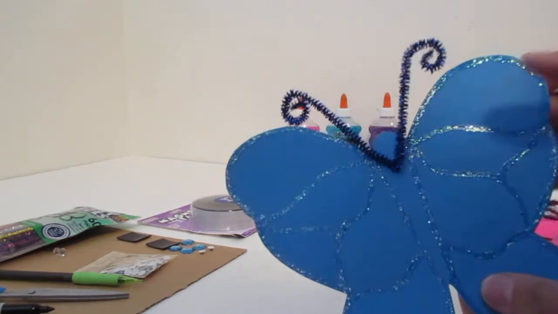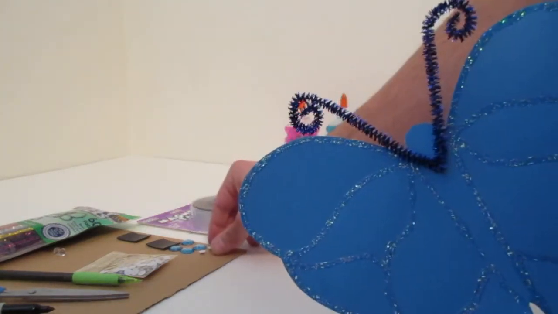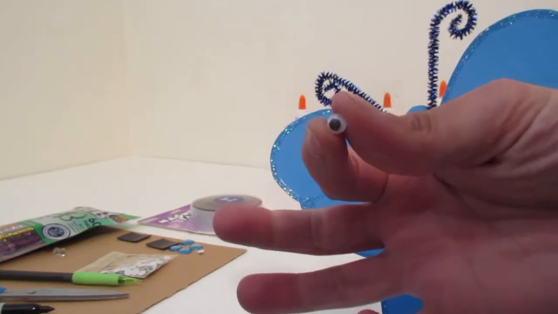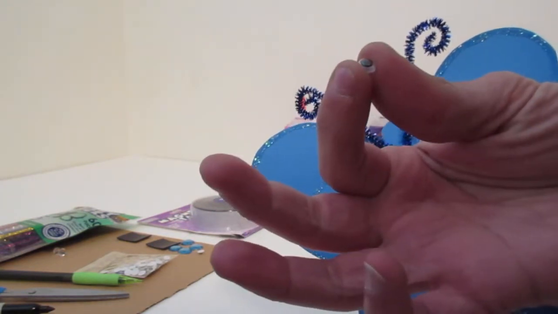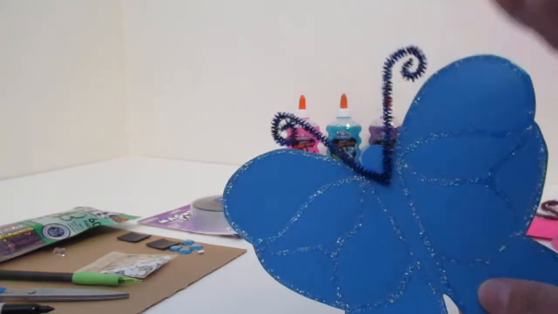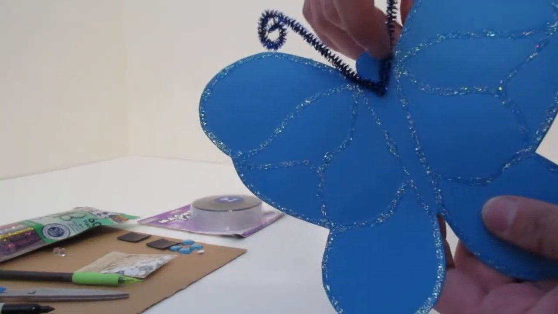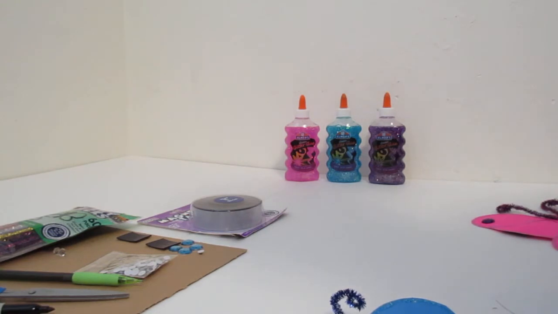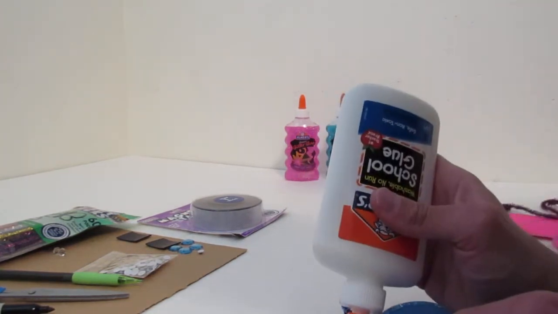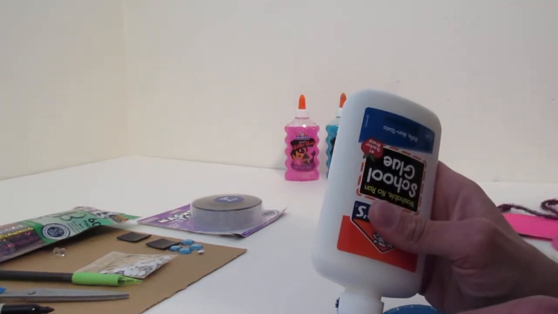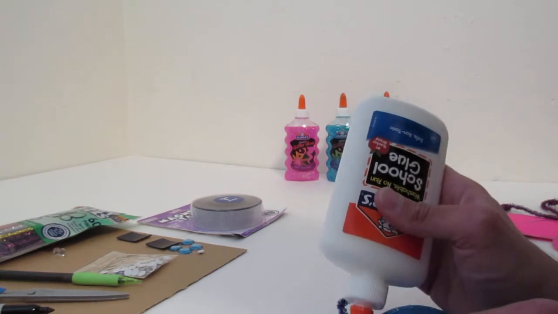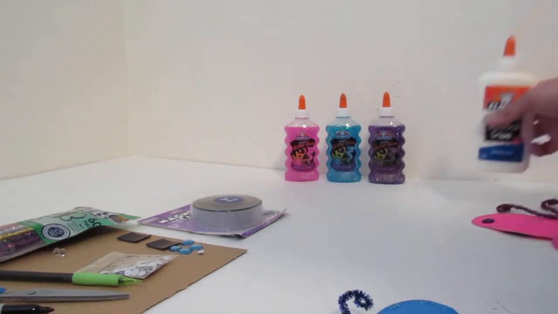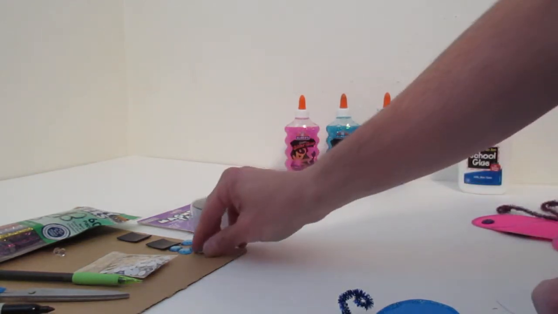That will give you his antenna. The next step after that, you'll take two of these tiny eyes. They're the tiny wiggle eyes. They're maybe a quarter inch wide, and then you glue both of them right here on his head. I'll do that real quick. This glue dries clear, so don't worry about it if some of it shows through past the sides of his eyes.